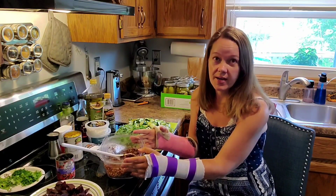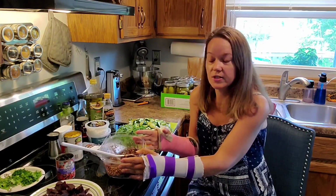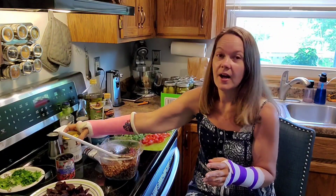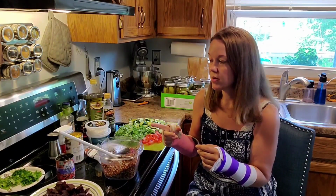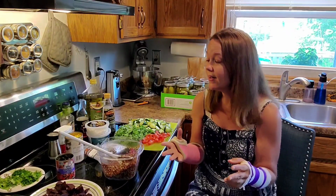I'm using quinoa as my base. You don't need quinoa. You could make a lettuce salad, put some cilantro on it. But I'm making quinoa, and all of these are choices that I can put in. If I want something lighter, I can grab a can of corn, and I can throw that in there with some balsamic vinaigrette, maybe some black olives and some beets, and have a really light, fresh summer salad.